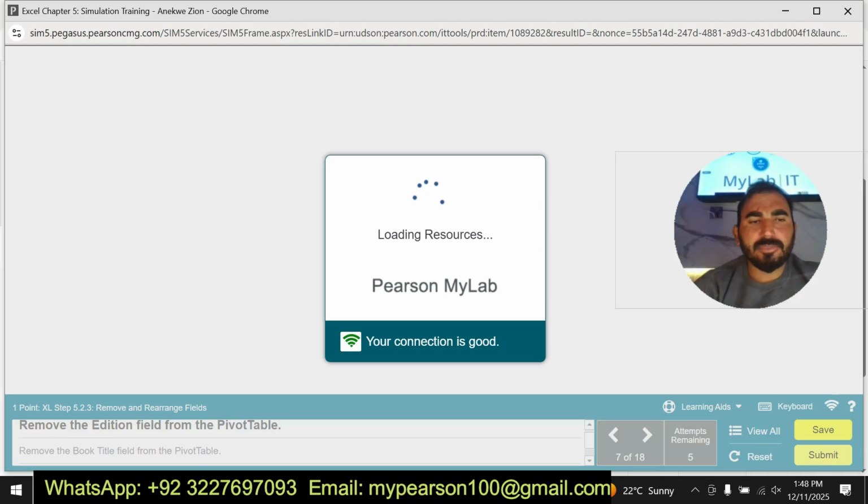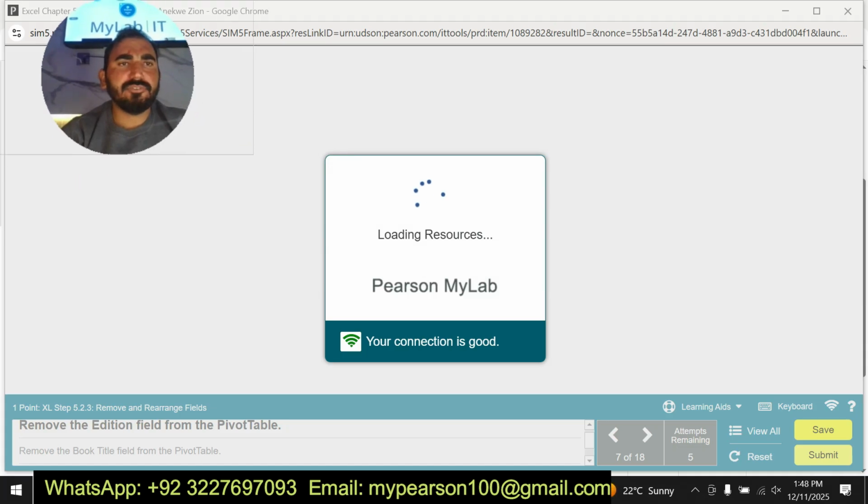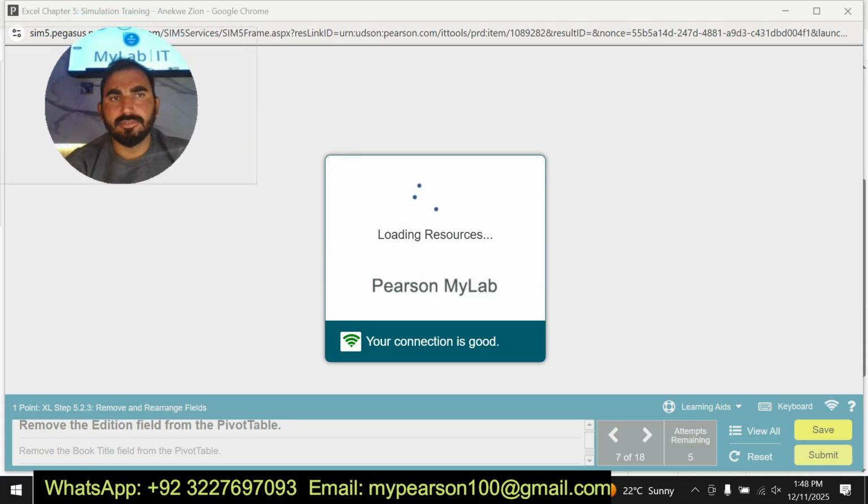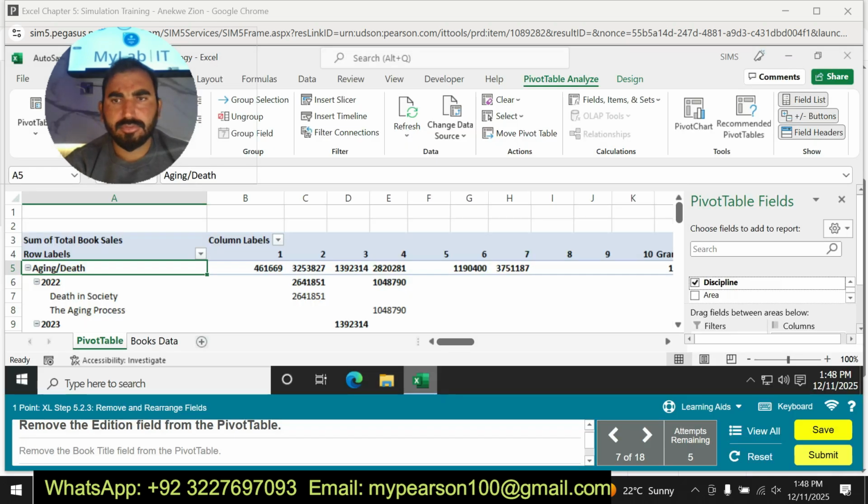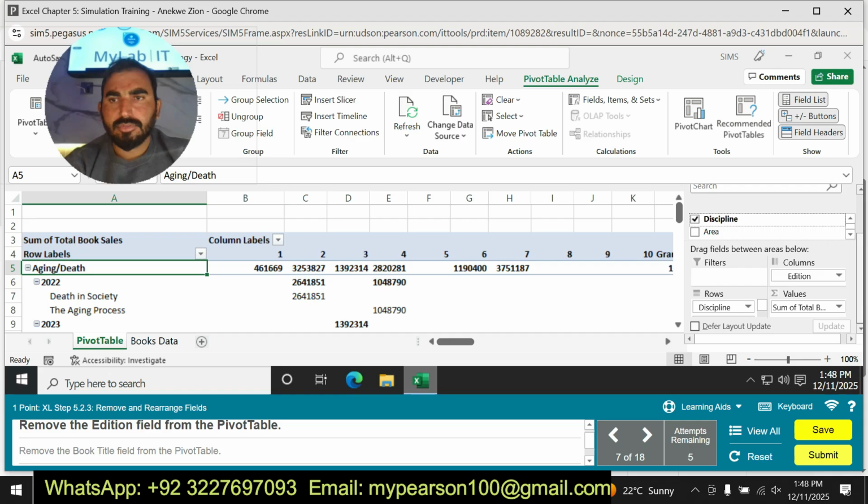Remove the edition field from the pivot table. I am going to remove the edition field from the pivot table.